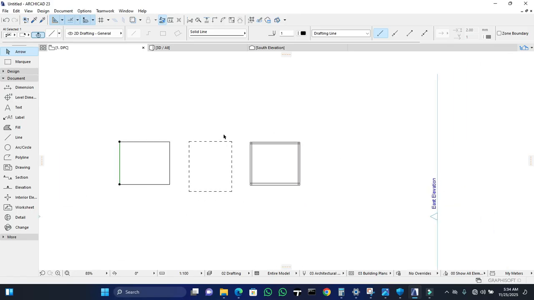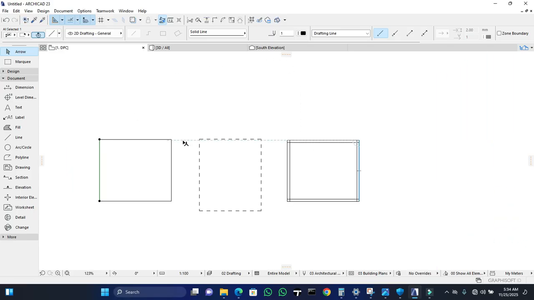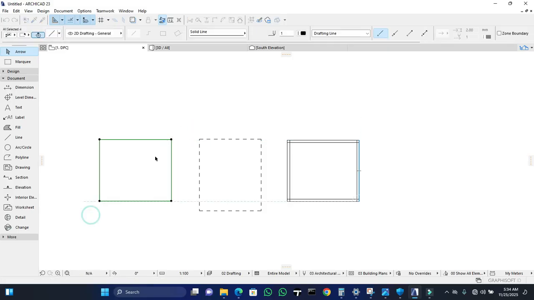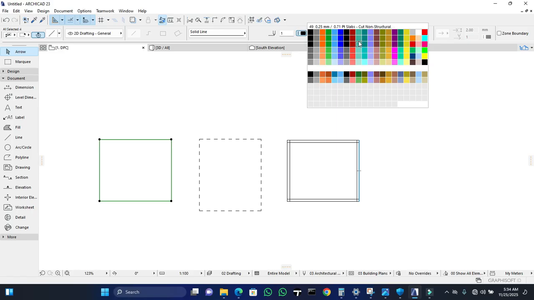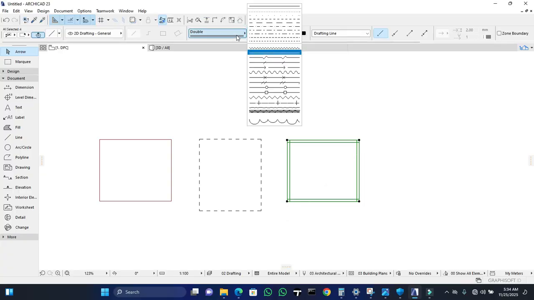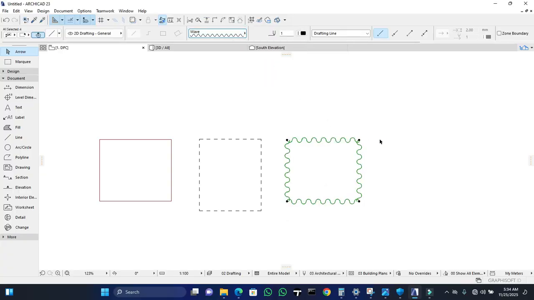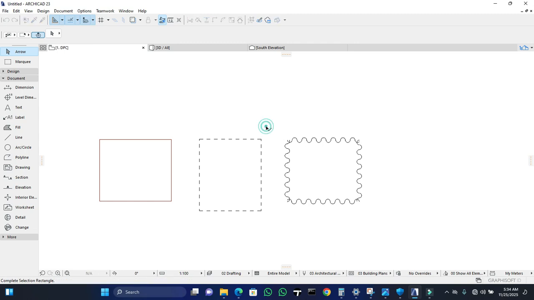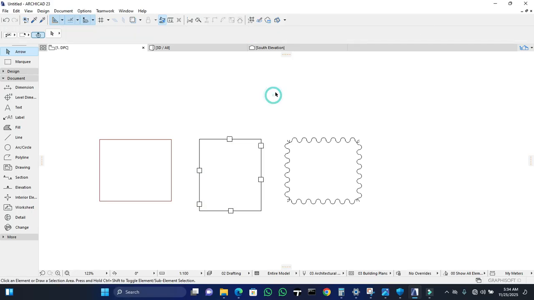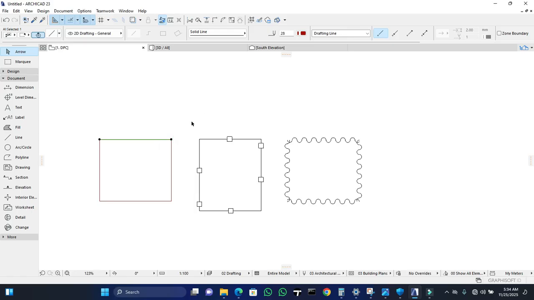Now that's basically everything for lines. You could just highlight it and change the color and thickness, or change the type of line. As you can see, it's just everything about lines, and there's no mystery.